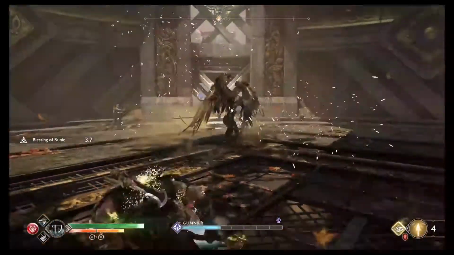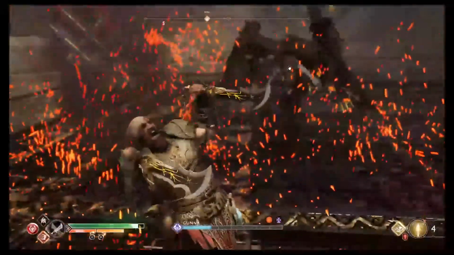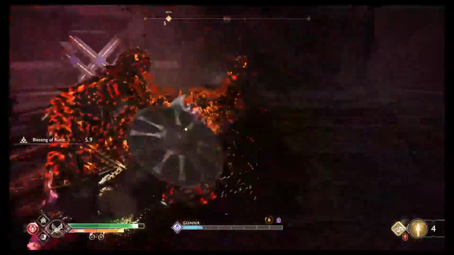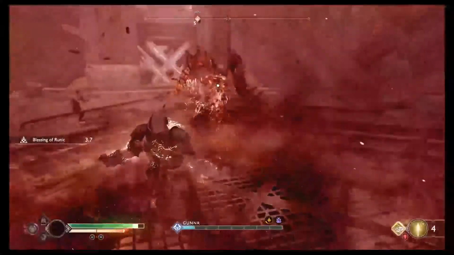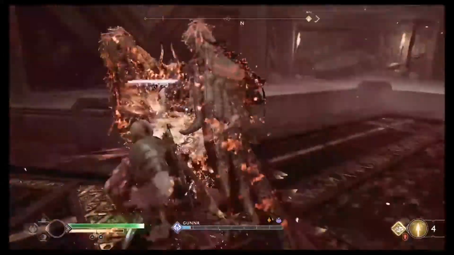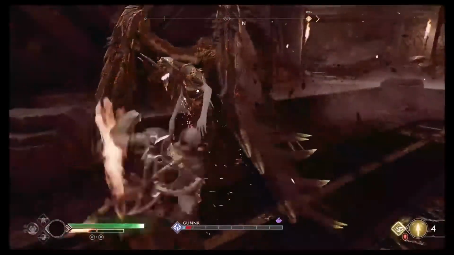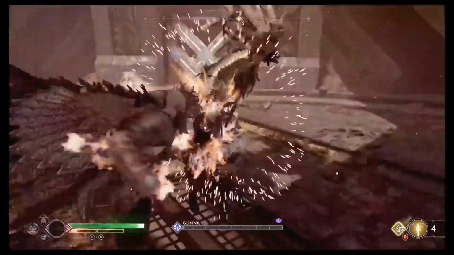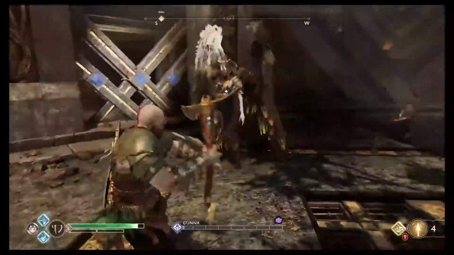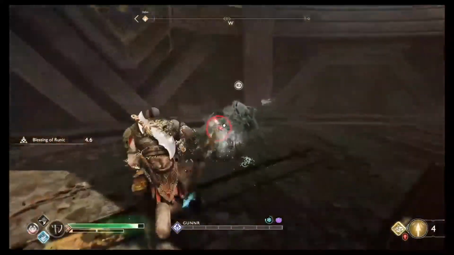Back away. Activate your Berserker. One, brother. And Valkyrie fight over.